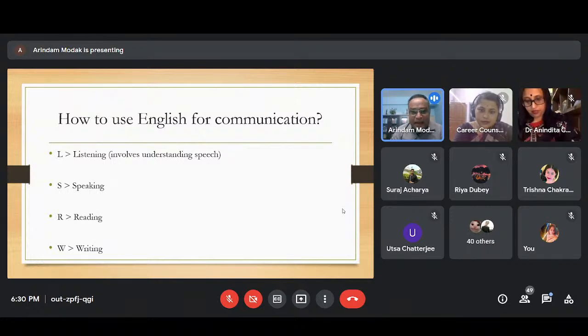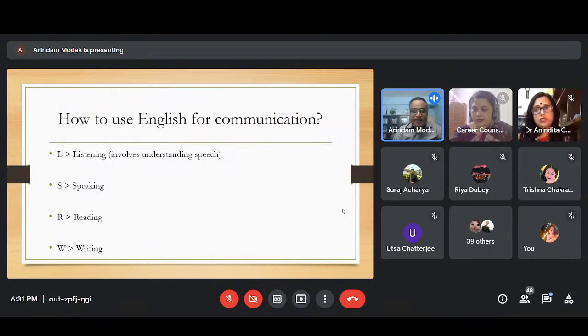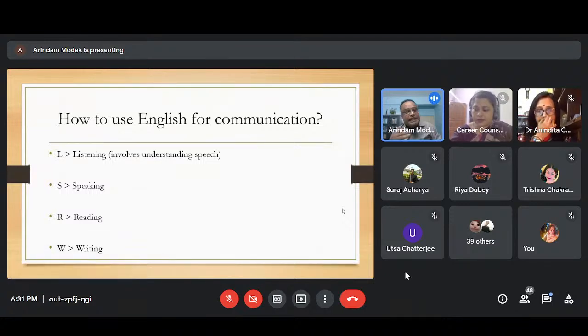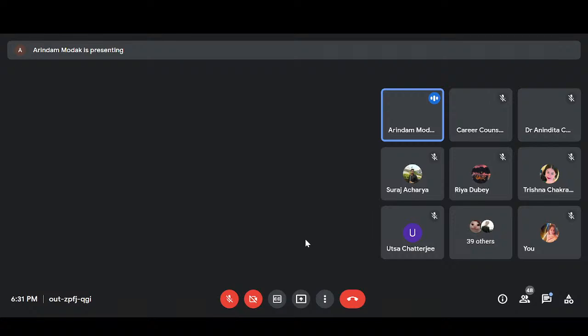But we never remember how we learned our mother tongue. It seems so natural, as if we are born with our mother tongue. But it is not like that. We had to learn it. So why does it seem natural? Because we had sufficient exposure to our mother tongue since our childhood. One professor was talking about this exposure, giving the students exposure.